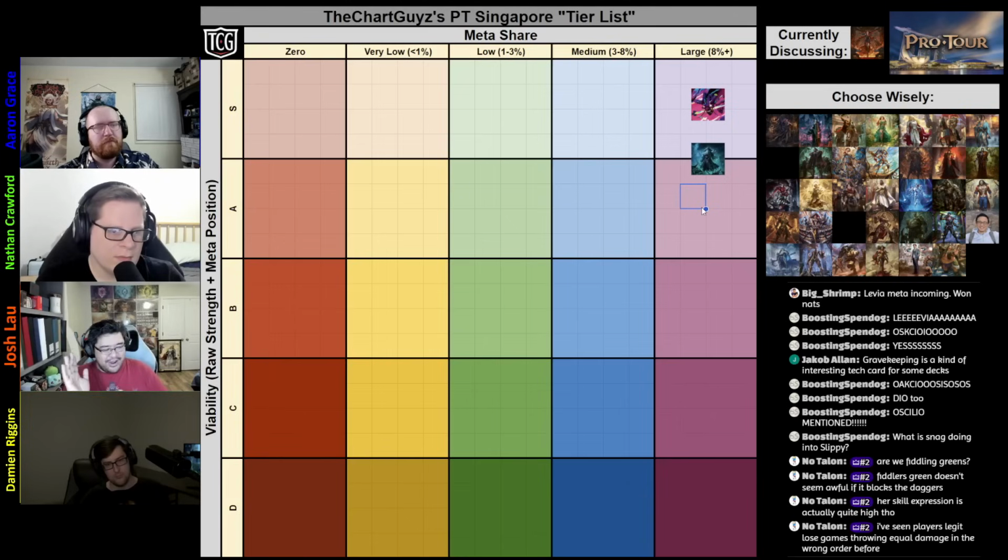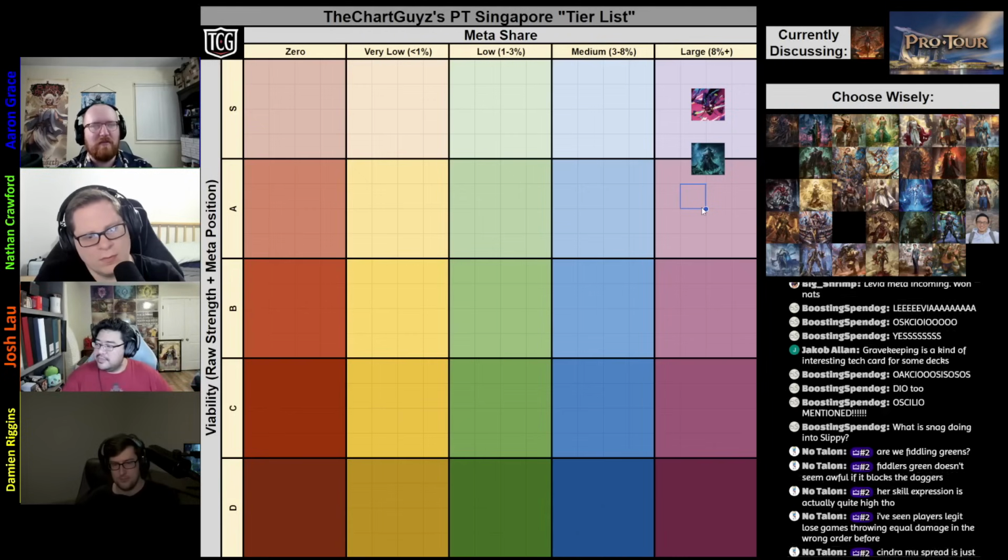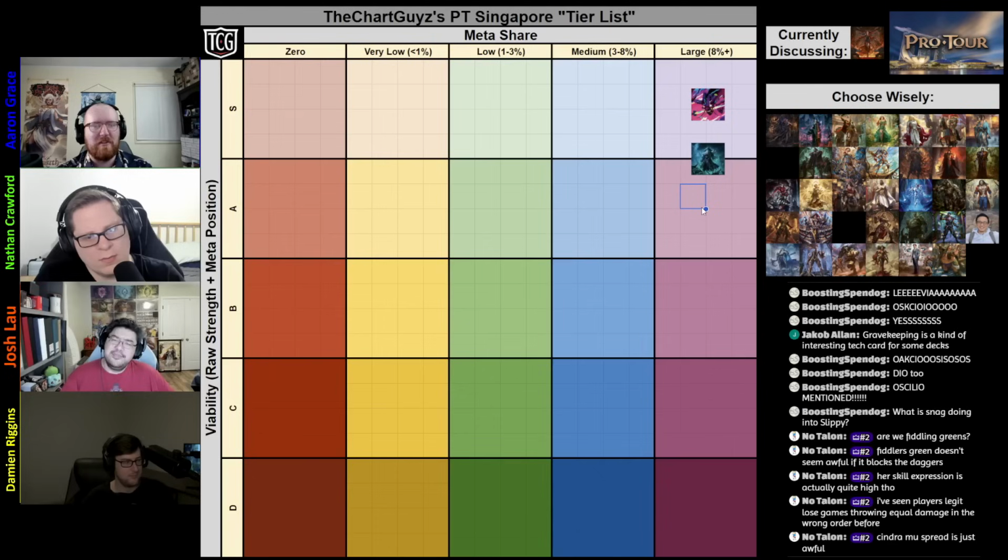You guys were dunking on her a little bit. Tell me about why Cindra may not be the pick for Pro Tour London. I mean, her conversion rate is just always awful, right? I just don't feel like she does enough. Like I said before, even though she is a deck that targets Gravy, she doesn't consistently dunk on Gravy enough that you feel like you're getting a bunch of free wins in your tournament.